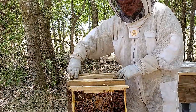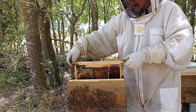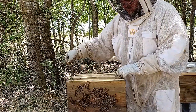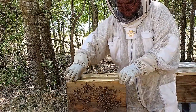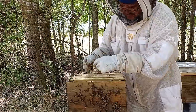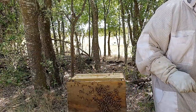I'm going to get my rubber bands. And I'm going to put those frames in the other two frames, and try to reclaim. All right, let me get my rubber bands.